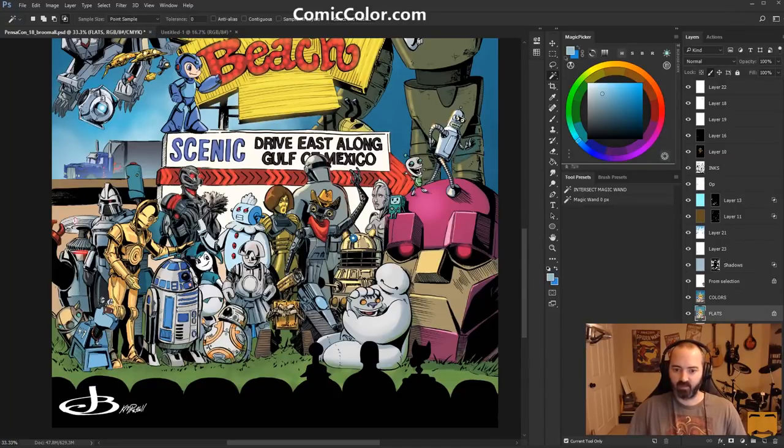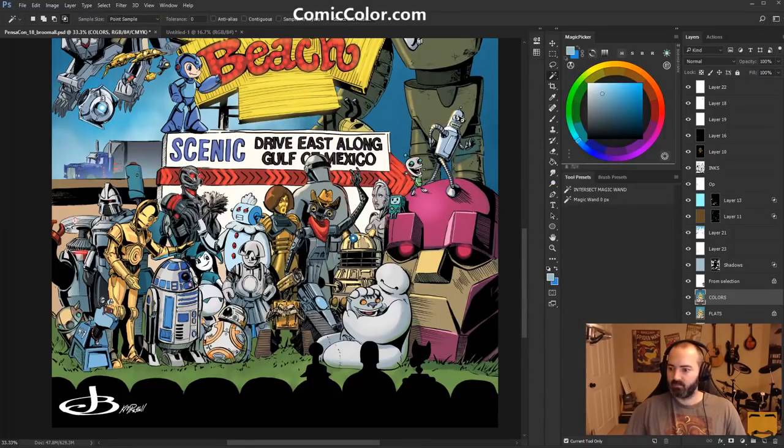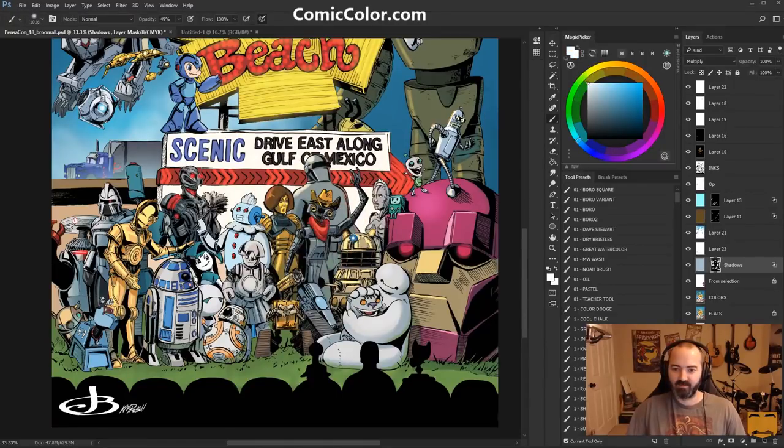She looks a little too green to me. All this yellow and blue make green stuff, so I'm going to warm that up. More red, yellow, and more red. There we go. Yeah, this dude behind Johnny Five is the same color as Johnny Five. Oops, that's not what I wanted to do. This one.